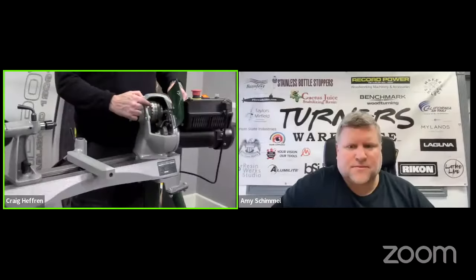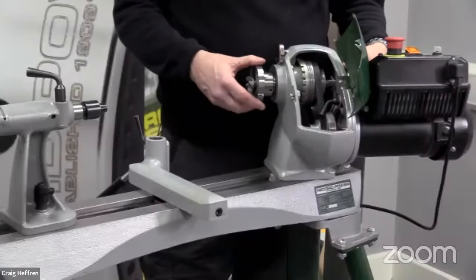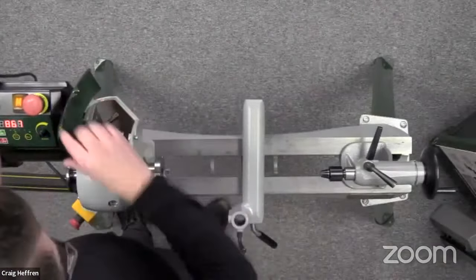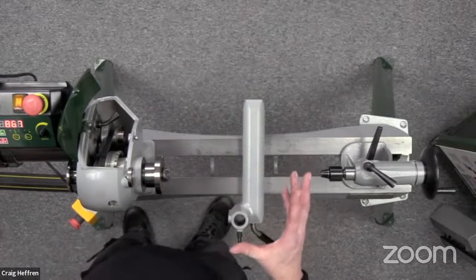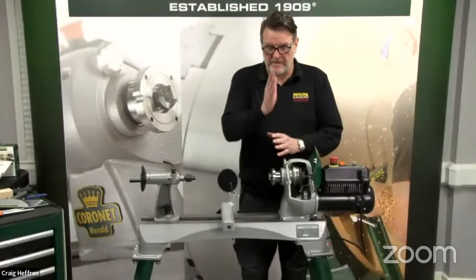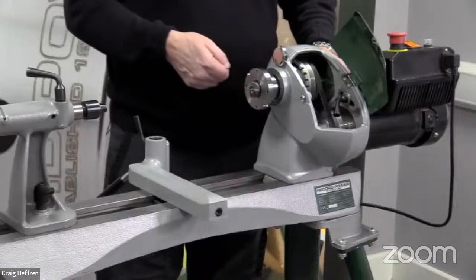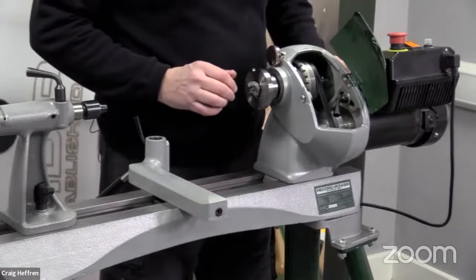While we're in there, you can also see the indexing while we've got a good picture in there. On the front is the plunger, you just rotate around, and there's 24 segments on there. At the front of the headstock, there's a viewing window. If the lid's shut and you can't see inside, you can have a look, 1 to 24. There's probably going to be some questions on indexing. Basically, I like to tell everybody, if you're looking to do a clock with 12 segments, you'd have your wood on there, you want 12 different positions evenly spaced around, you'd turn that every two, lock it back in, mark off, ready for drilling, and you'll get your 12 even segments as you're going around. And obviously you can take it a lot further with that type of work.